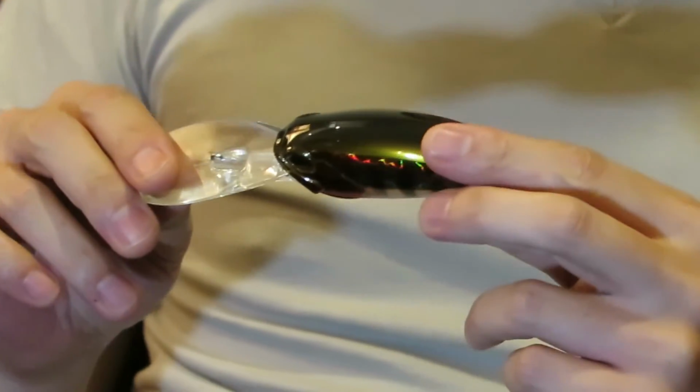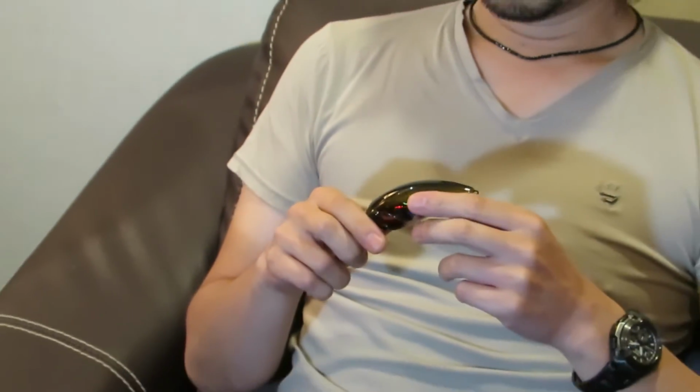Of course, you know, when you talk about the world of the deep diving cranks, there are many cranks which proclaim to go down to 6 meters. Probably many of them you own yourselves, but try to test them and see. If you ever had a chance to truly test it with the electronics and see how much they dive, probably many times you would be surprised that those 6 meters or whatever, those 18, 19, 20 feet stays only on the package, and you can still get down to those 6 meters, but only if you use very thin line.